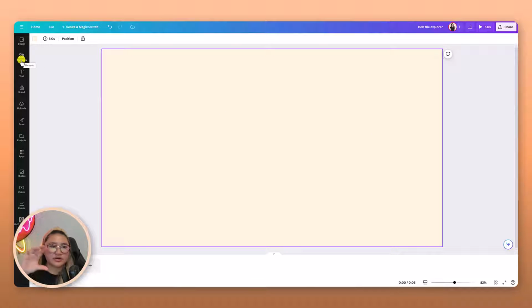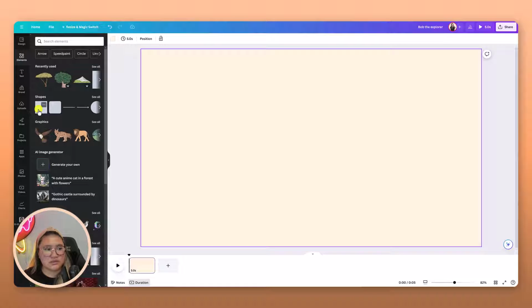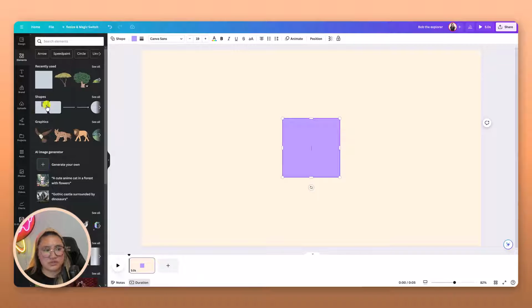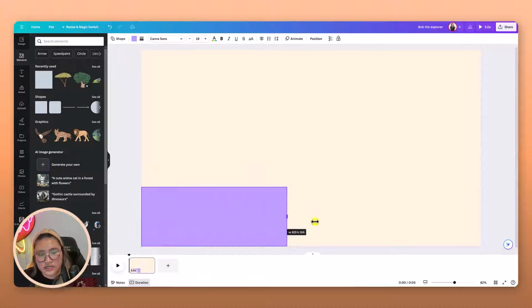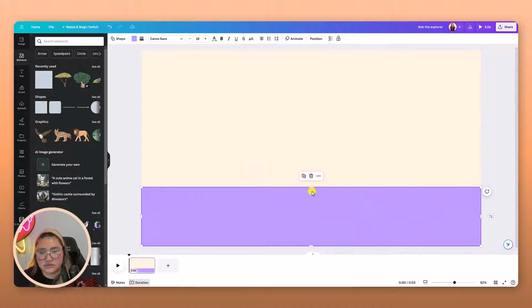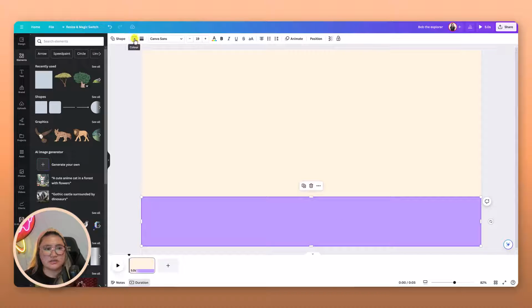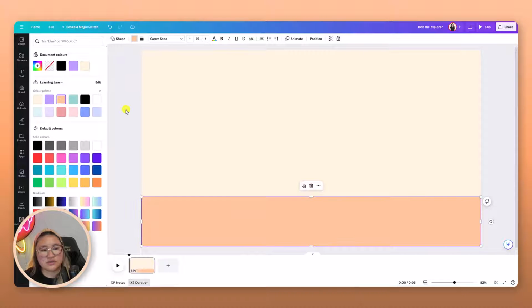And I'm going to create a ground for Bob to stand on. So we'll insert shape. Let's just use a square. And we're going to create a piece of ground for him to stand on. And I'm going to change that color to a darker orange.